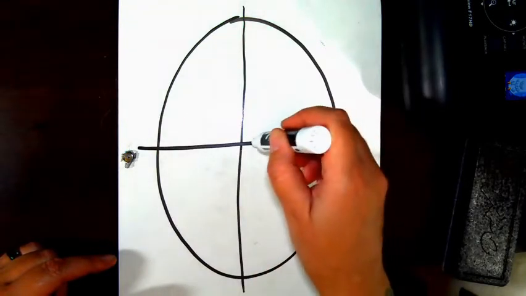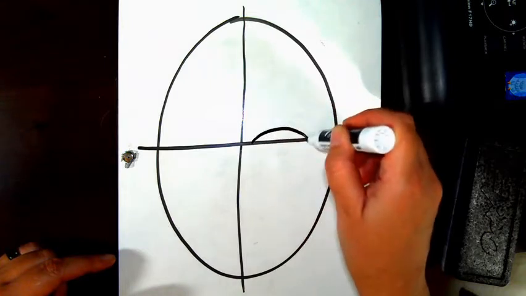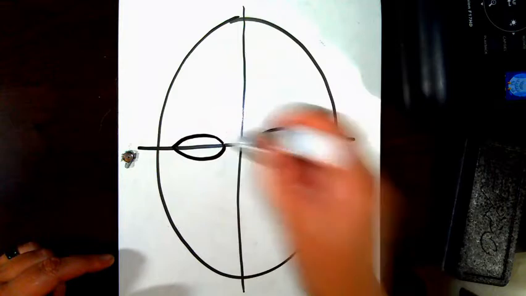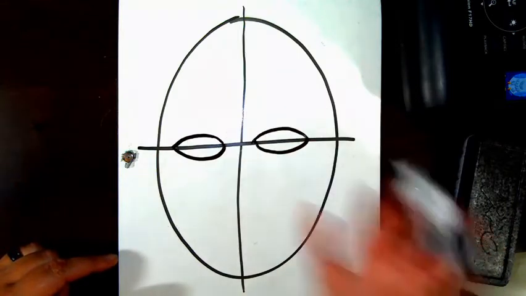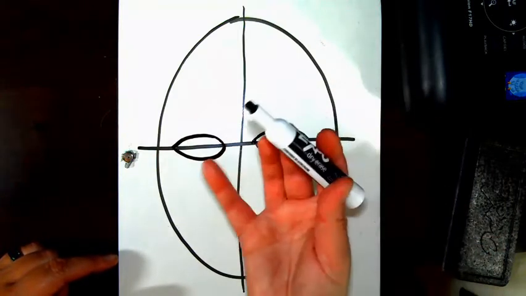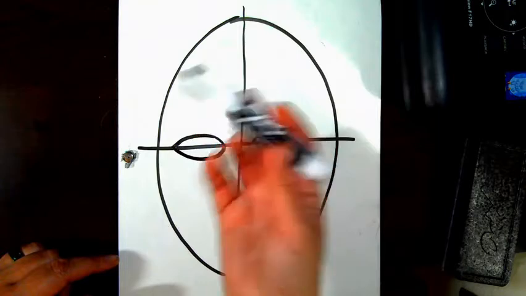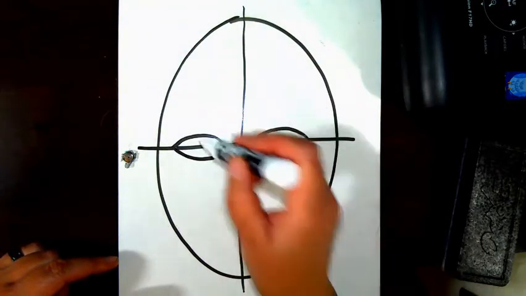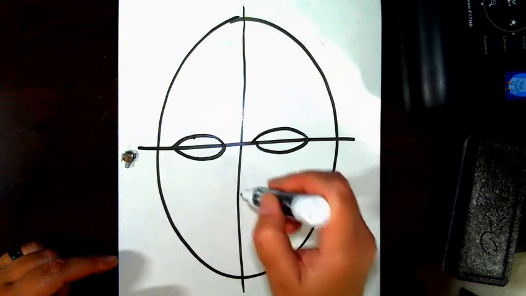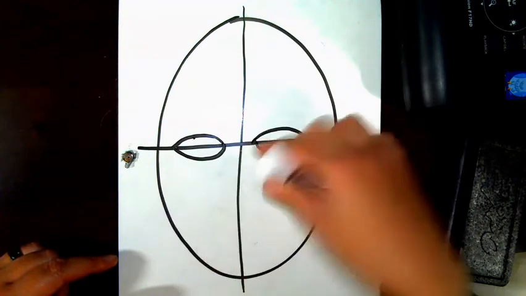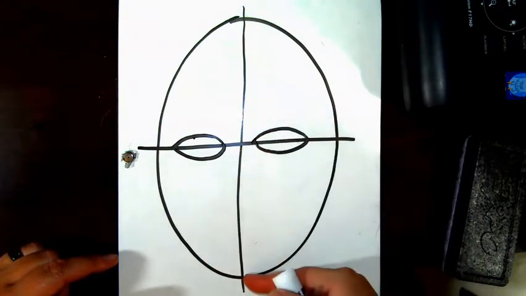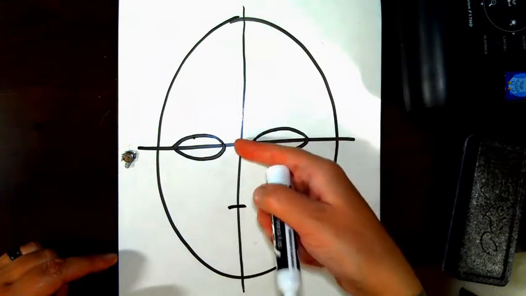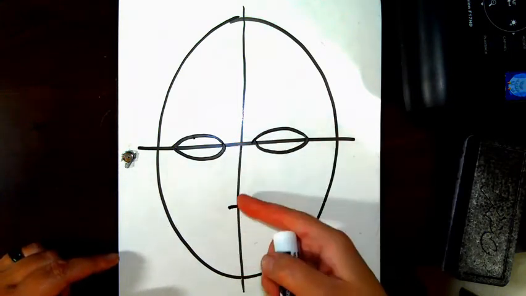So just watch me first. I'm going to add my eyes about in this spot. Now, I'm drawing a self-portrait. That means I'm going to be drawing a picture of myself. If you're drawing a picture of your friend or your grandma, start with the same steps, okay? Now, check this out. My nose is halfway between this line and the chin. So I'm going to do a little line halfway between here and here, about right there. That's about where my nose lives.